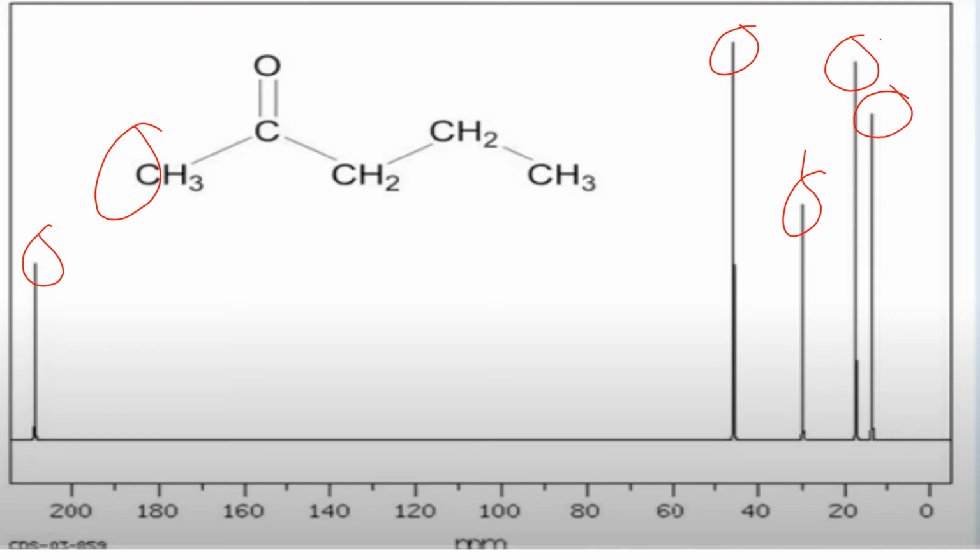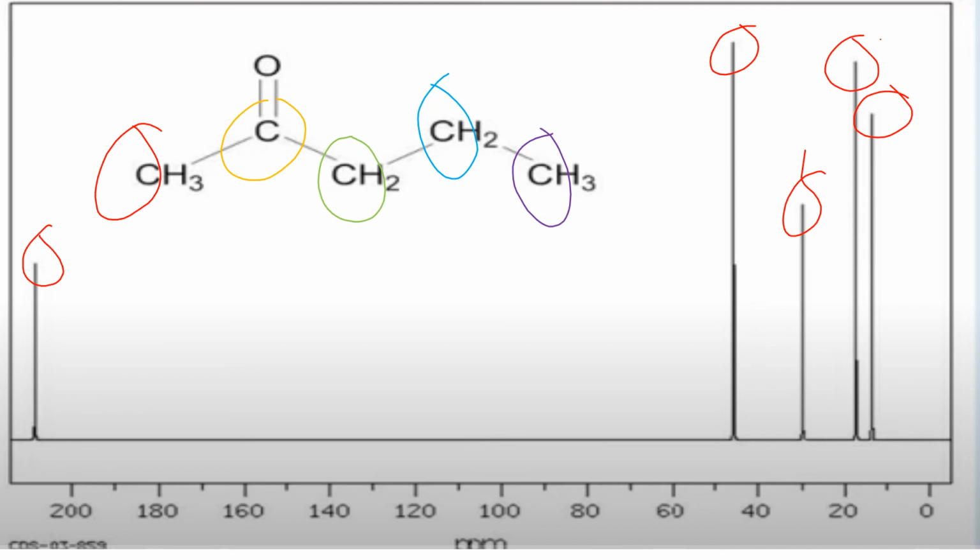I see this one here is different from this one here, which is different from this one here, which is different from this one here. Even though the 2 on the end are both CH3s, this one here is bonded to a carbon which is double bonded to an oxygen, and this one here is bonded to a carbon which is bonded to two hydrogens and another carbon. So basically, the things that are bonded to them make the difference.